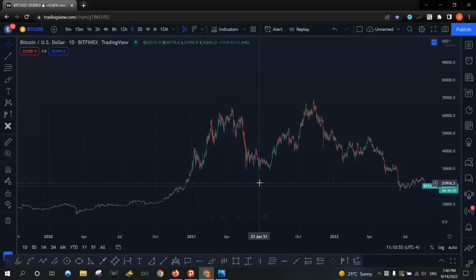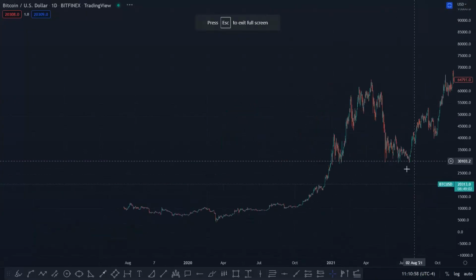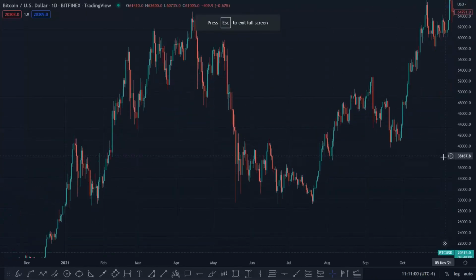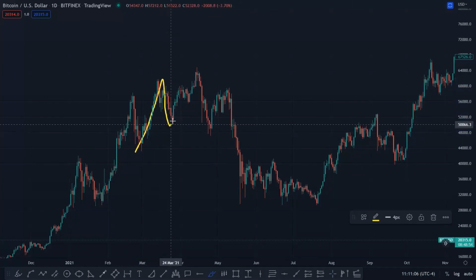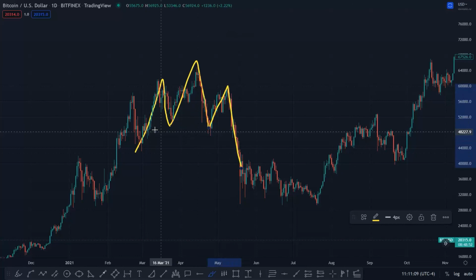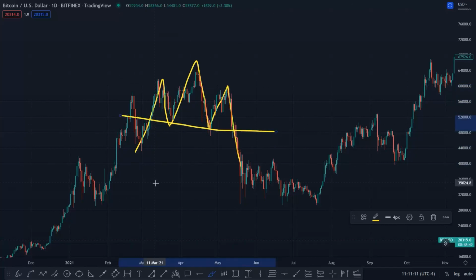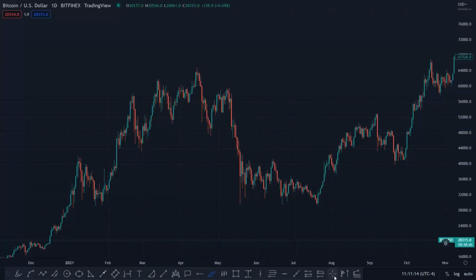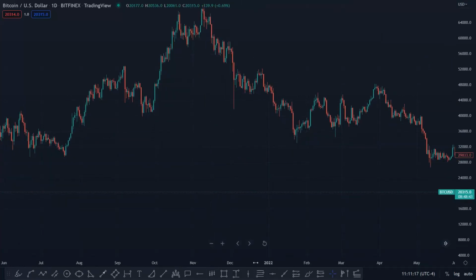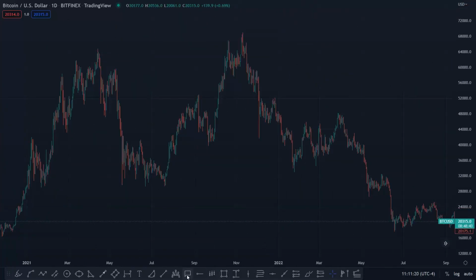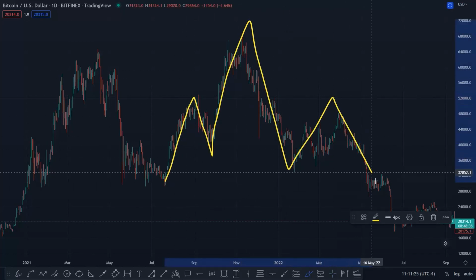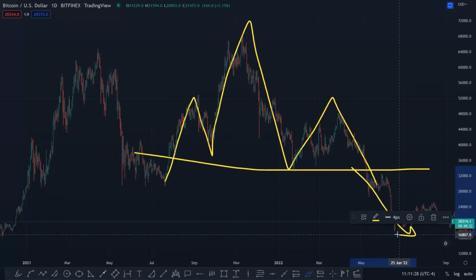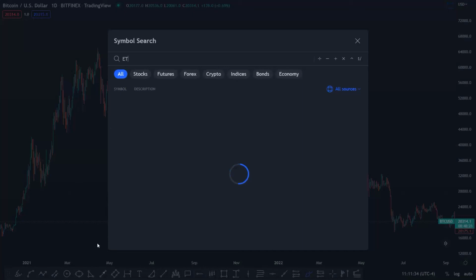I'm going to show you a beautiful head and shoulder pattern here. This is the Bitcoin chart on the daily time frame. Okay, so as you can see, this is the left shoulder, head, right shoulder. This is your neckline. Yeah. Another one, some of the traders say that, wow, Bitcoin currently is in a big head and shoulder pattern. This is the left shoulder, head, right shoulder, neckline, go down. Yeah? So another head and shoulder pattern is in Ethereum chart.